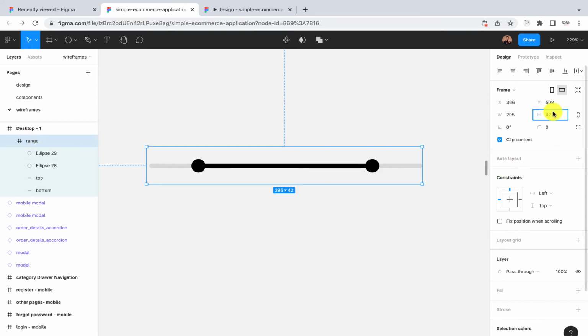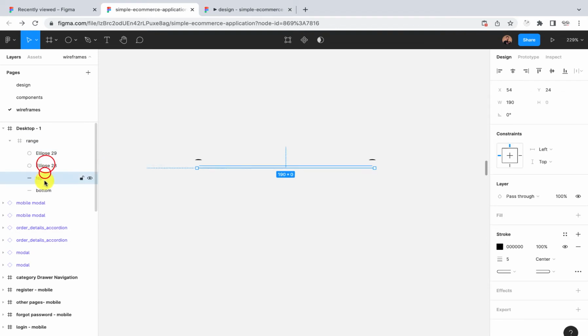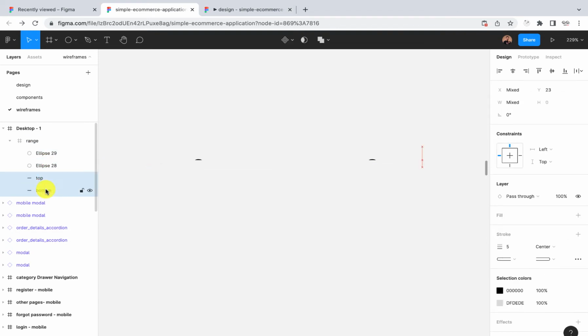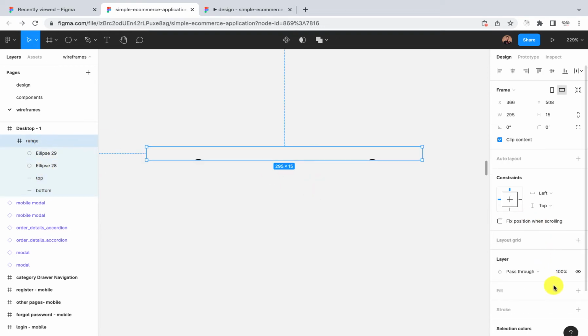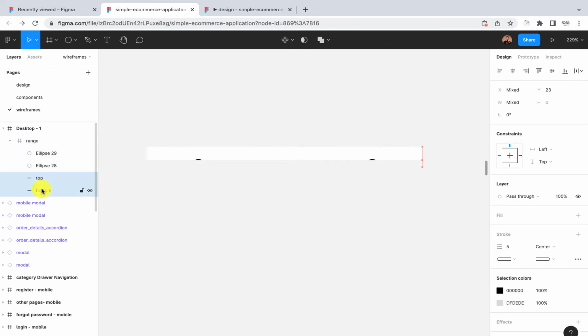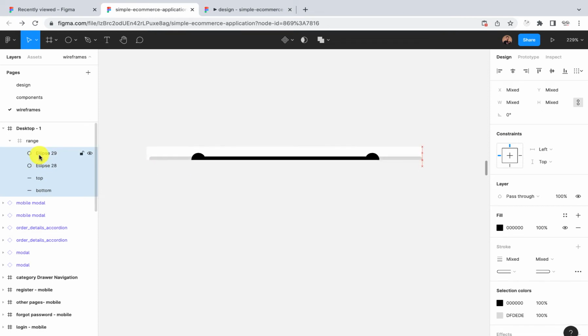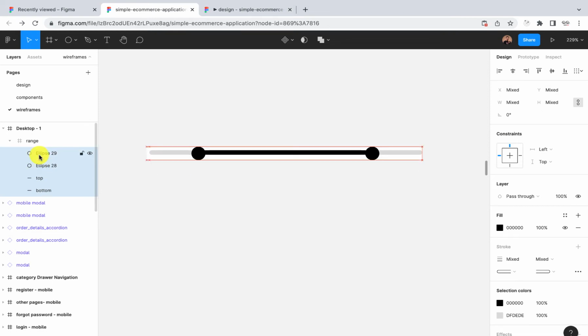I'll give it a height of 15, of course. Oops, it's all of this stuff. I want all of this to be inside of it. Ctrl Z. Let's give this frame a color so I can see what we are doing. So let's stretch it. Let's put all of this stuff to the top. Let's ensure they are here. All right, perfect.